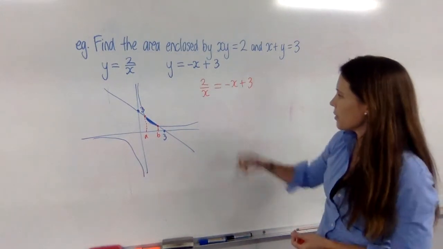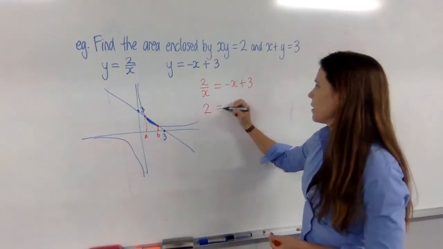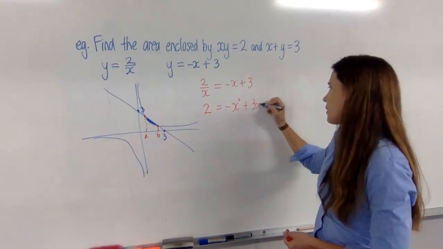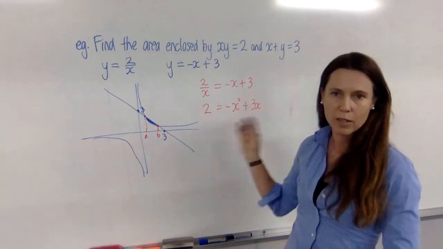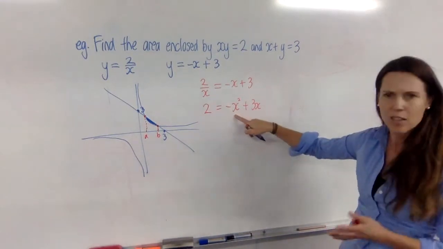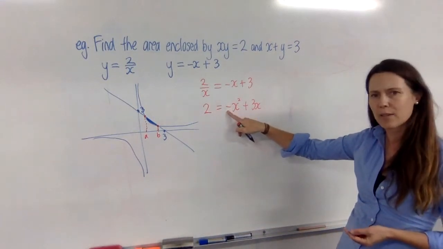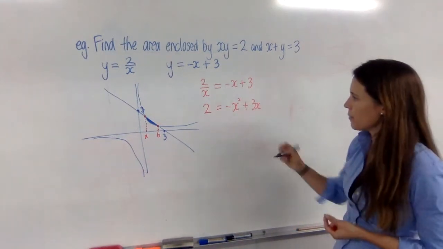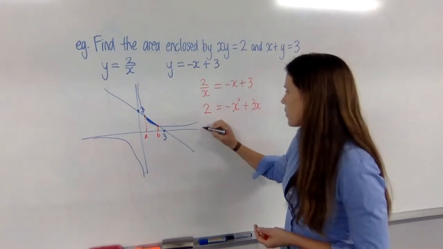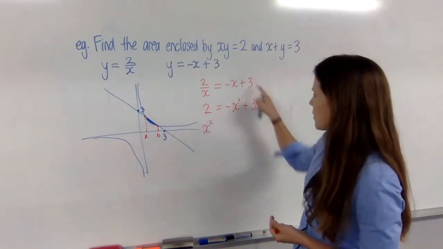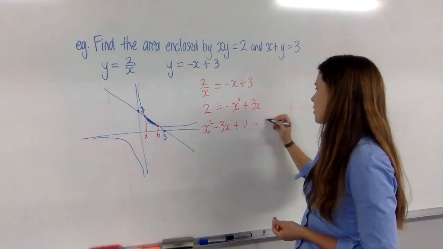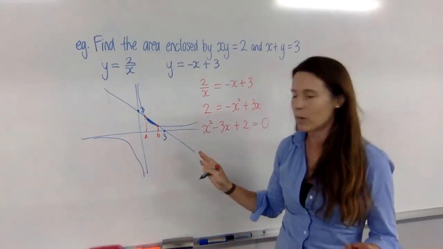Multiply everything by x. So multiplying this by x, multiplying this by x, and multiplying this by x, now it's looking more like a quadratic. I don't like solving ones that have the minus in front of the x squared, do you? I much prefer it if it's just x squared, makes it way easier. So I'm going to add x squared to both sides and subtract 3x from both sides so that I have everything on one side. Now it's looking quite straightforward.